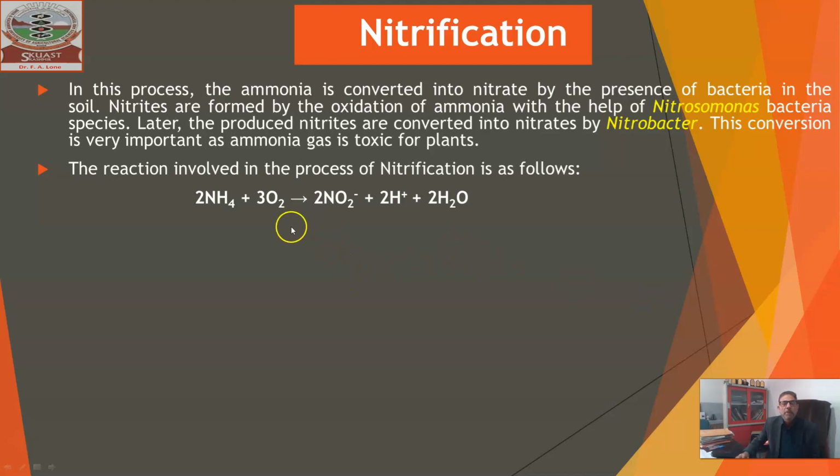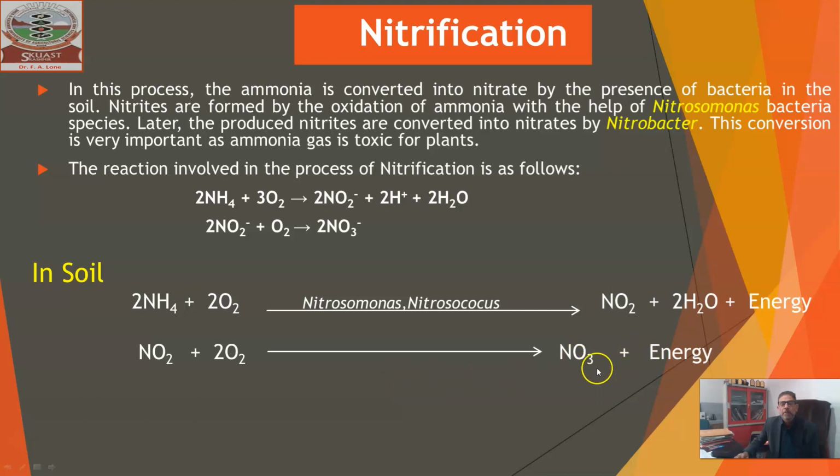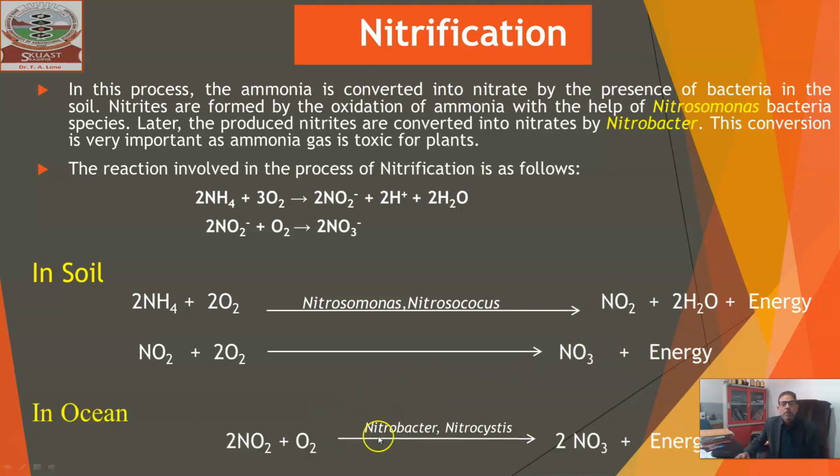That means ammonia will combine with the oxygen, then it will form NO2, and then NO2 will combine with the oxygen and it will form nitrate. In the soil, this is the reaction which is being shown on this slide. You will find that ammonium gets converted into nitrous dioxide, and Nitrosomonas and Nitrococcus help in this conversion. And then in the ocean also you will find that Nitrobacter and Nitrocystis convert this NO2 into the nitrates, and this is all about nitrification.